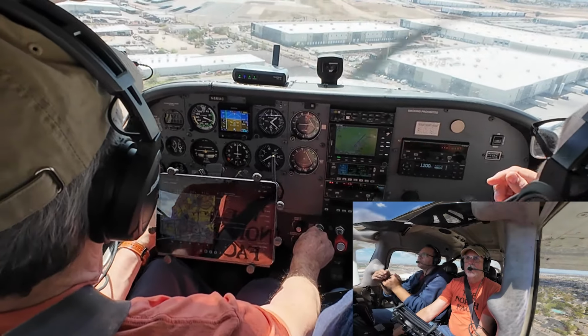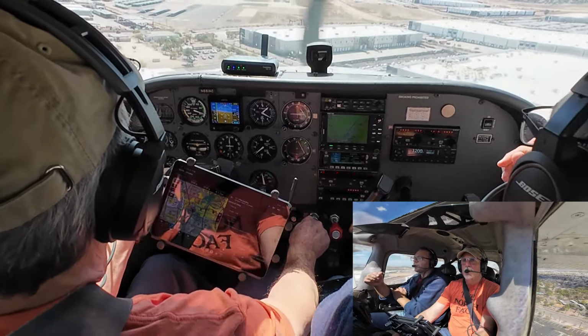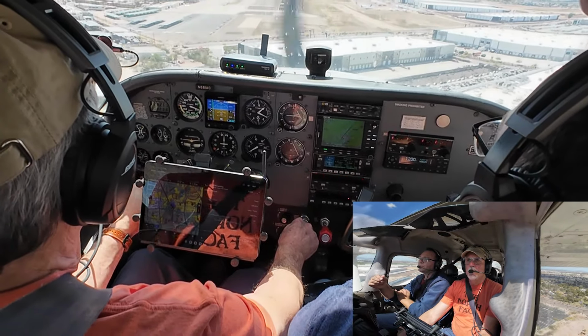Turn left out, contact ground point 7 off the runway. Left out, contact ground off the runway, 2471.